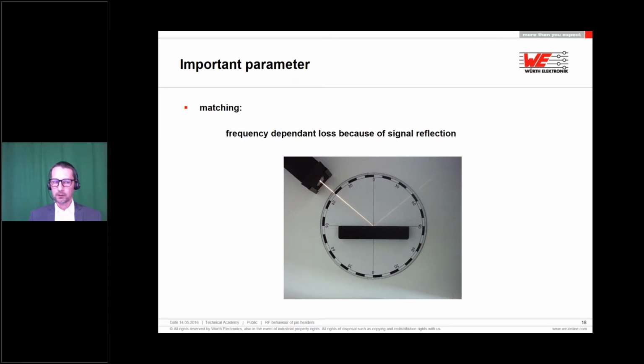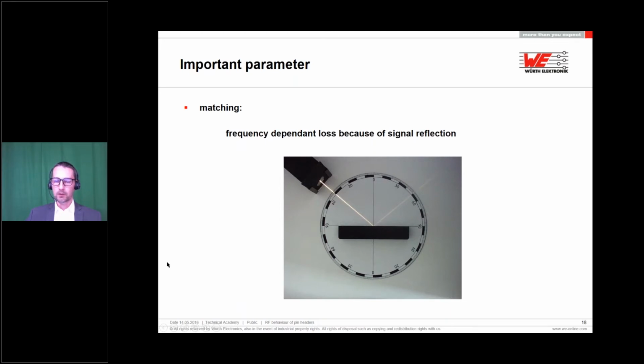If we take the example regarding optics, if you have a very good plane surface, then you have nearly no loss and your light will be reflected at one nice and good angle without a lot of distortion or misreflection.